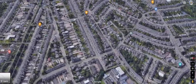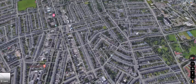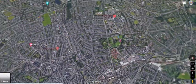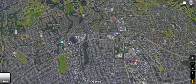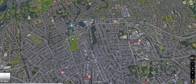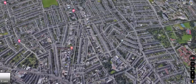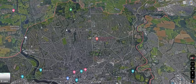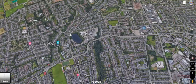As we go further up, we hit Ruby's Law Quarry, which is one of many areas where they drain the water. But these roadways or these housing developments are so straight because they were waterways, they were canal waterways, and this canal way goes all the way out to Ruby's Law, where they drained it. And all this area here, Craigie Bartlar, the Gordon Highlanders Museum, these all sat in what was an ancient salt waterway. As the tide came in, it would fill these canals. And the canals were dug out in such a way around the Starforts that when the tides came in, they would fill every basin.